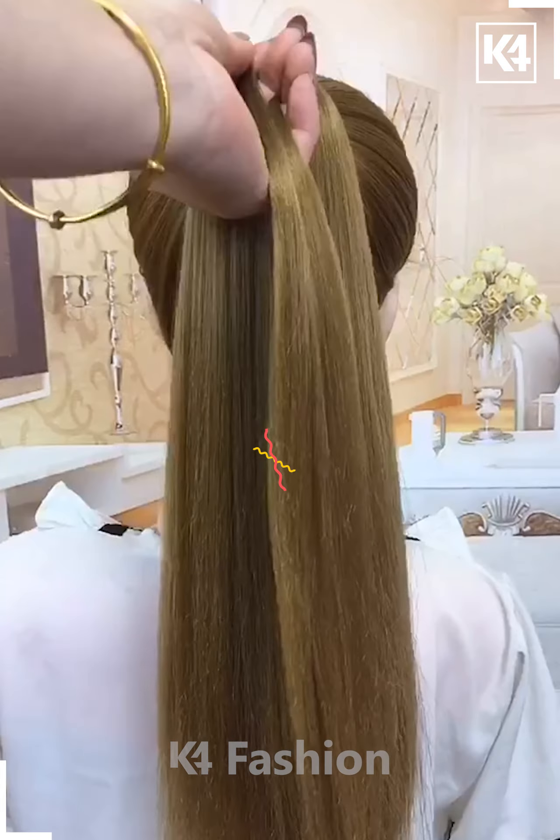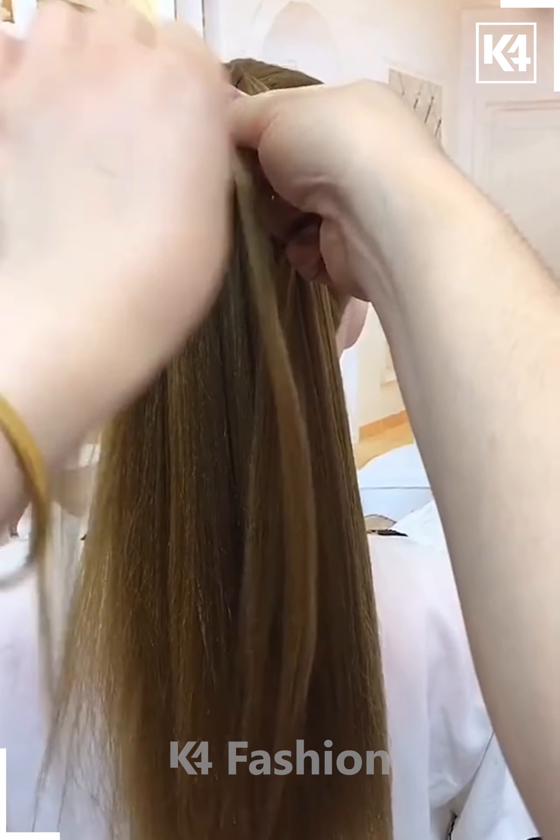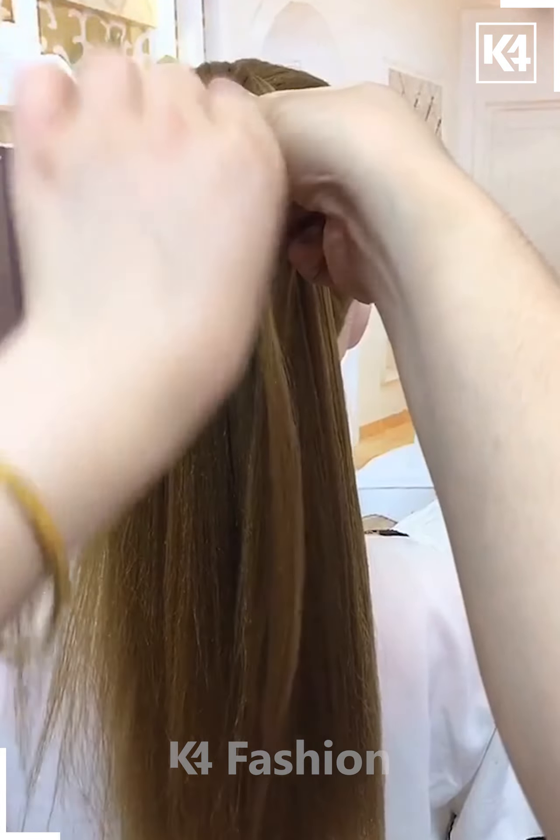Next, make a ponytail. Tie the hairs on the top of it by taking a small section from the sides and make the plaits on it like this. Join the hairs from the sides one by one by taking the hairs till the end and make the plaited hairs like this, fix it at the end by tying them together, and it's ready.